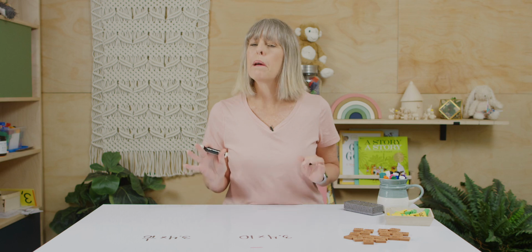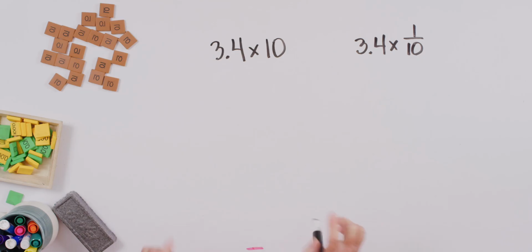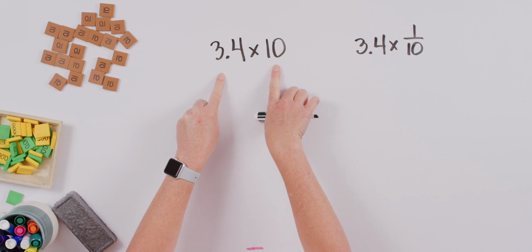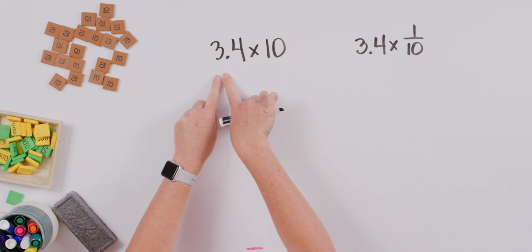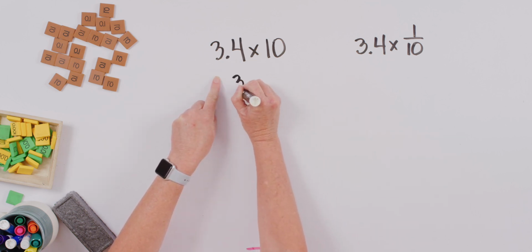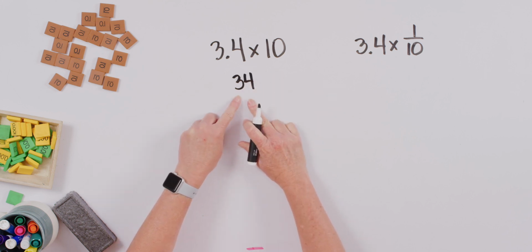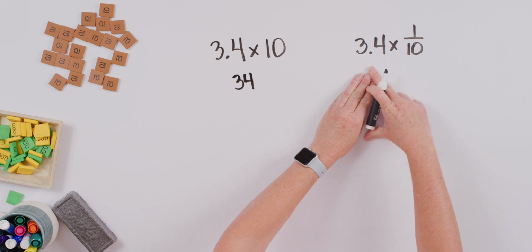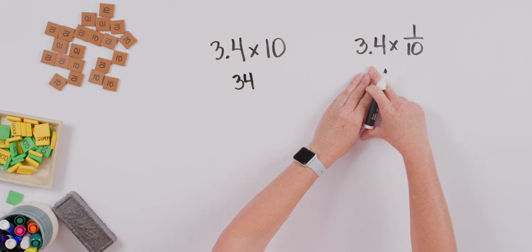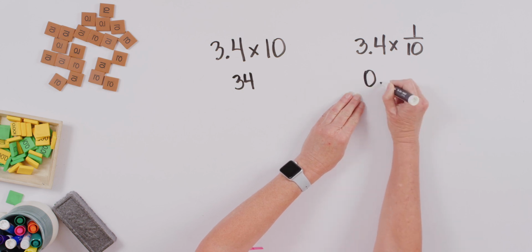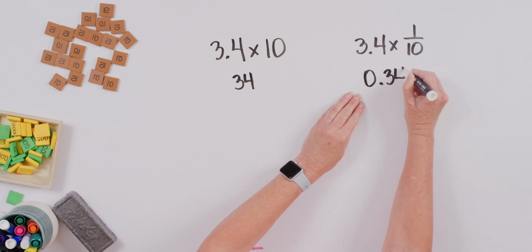I also want us to remember the strategy we learned in our last lesson. So if I multiply 3 and 4/10 times 10, what's going to happen to our decimal? I want a number that's 10 times the size of this. Our decimal is going to move over 1 place, and it's going to give us 34. Okay. Now over here, I just want 1/10 of this number. What's going to happen to my decimal? My decimal is going to move to the left 1 spot. So my answer is going to be 34 hundredths.